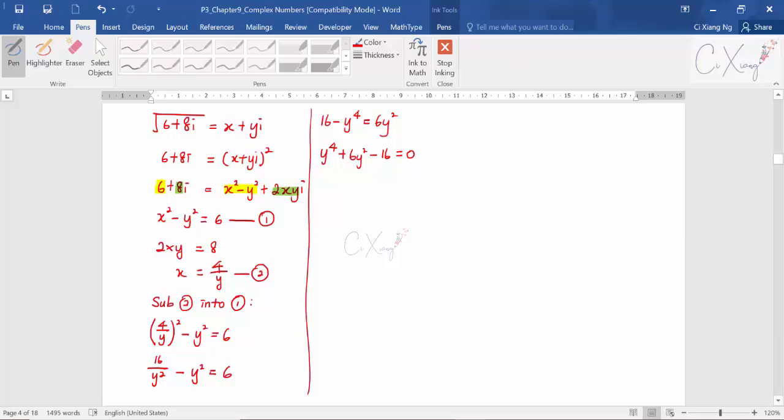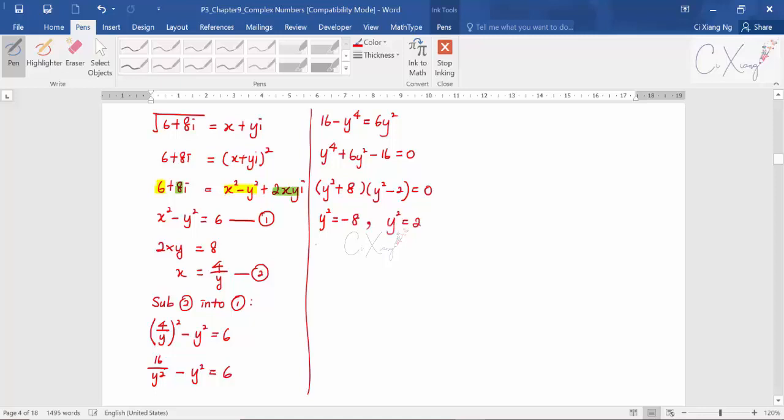Okay, so what we have now is you can try to make the y power 2 as the y power 2 is like your x. So you separate it, and then negative 16 with plus 6. You should have plus 8 and then minus 2, then equals to 0. So this is how I factorize it. If I factorize it, I'm having y squared equals to negative 8, y squared equals to 2.